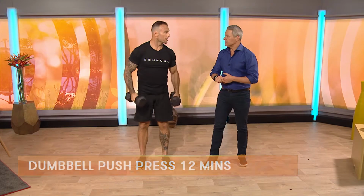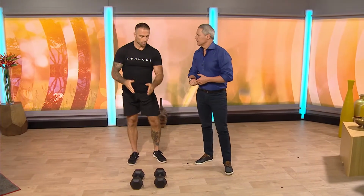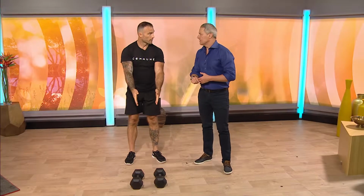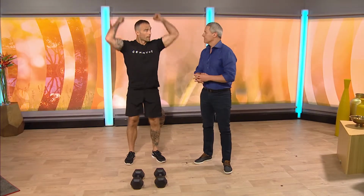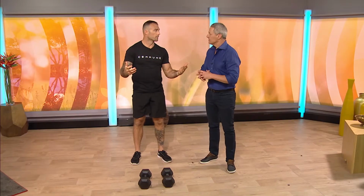So the aim here in that 12 minutes is to ascend the ladder. So do one rep with the renegade row, one squat, one push press, and then do two of everything, three of everything, four of everything, and go as high as you can in the 12 minutes.